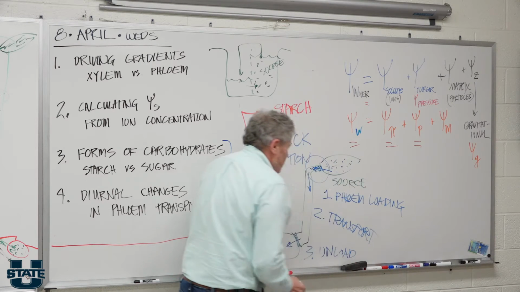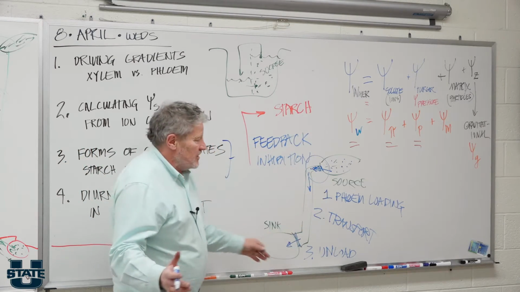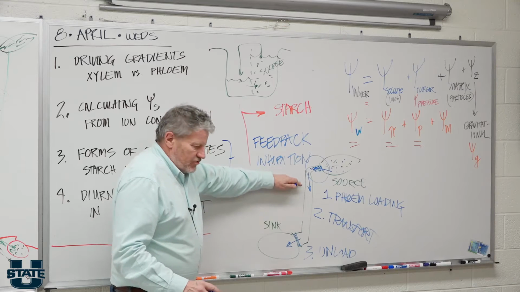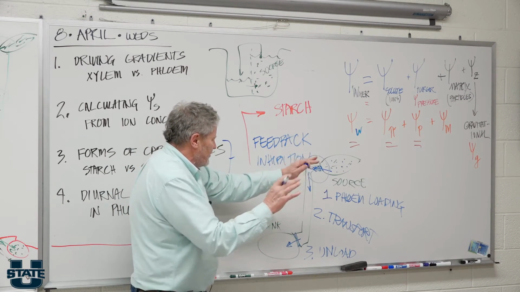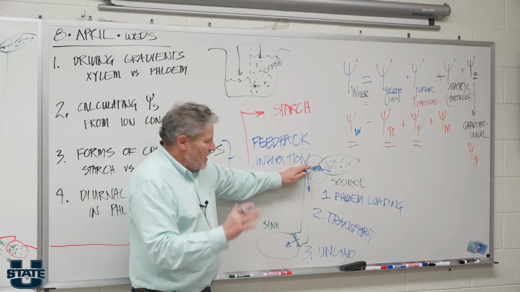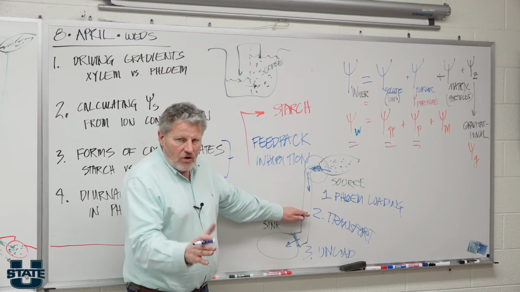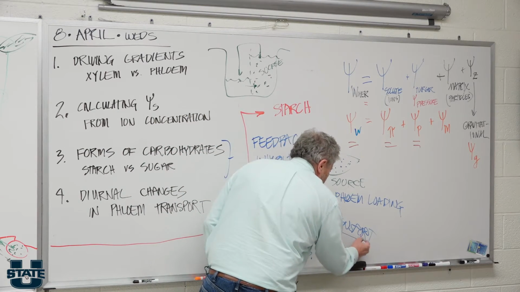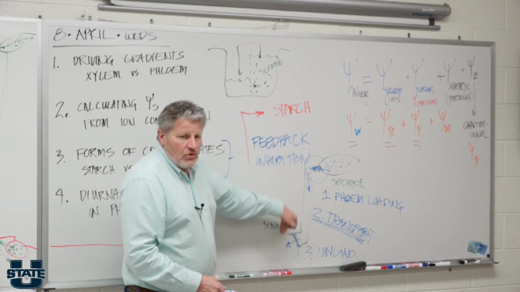So to make an analogy, this is a great analogy to getting from here to Salt Lake City, where the on-ramp is really crowded and you got to buy a ticket and pay cash to get loaded, and it's hard work to get on the freeway. But man, once you get on that freeway, smooth sailing. All of our studies indicate that transport is not limiting. Once it's in the phloem, it moves.